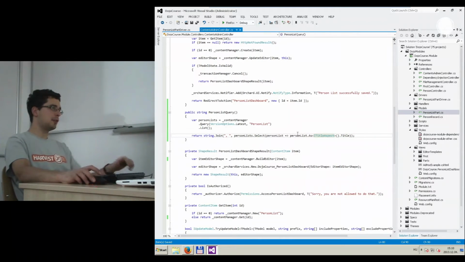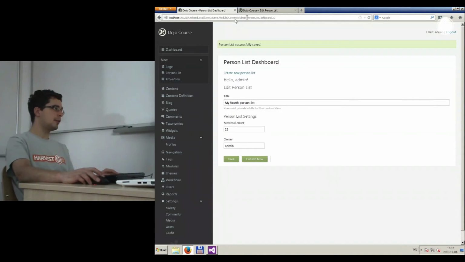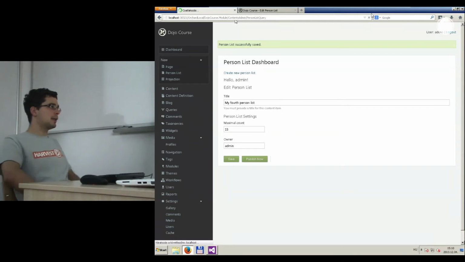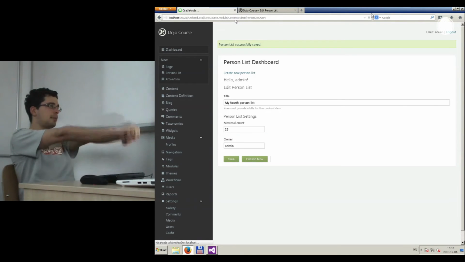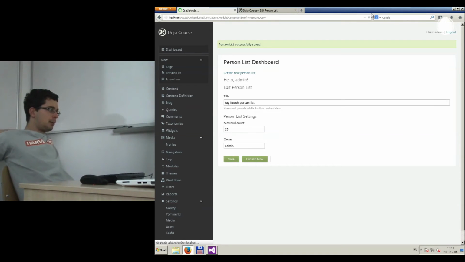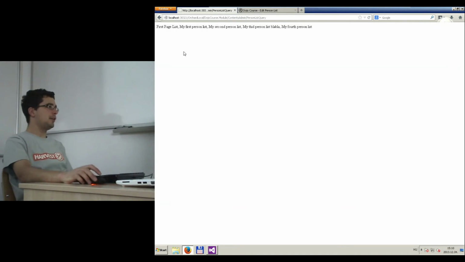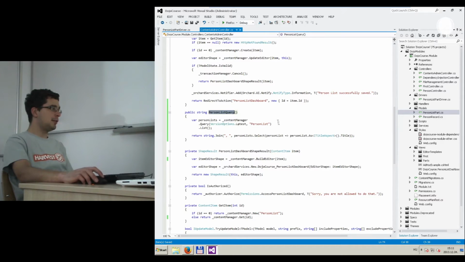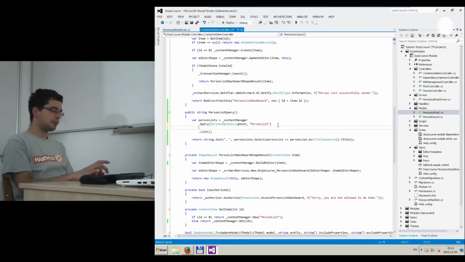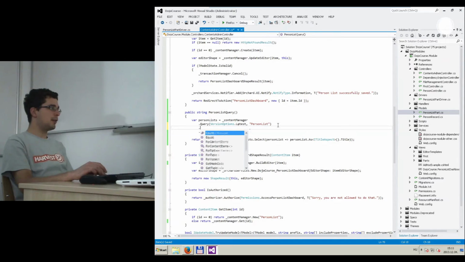So, as a demonstration, let's use ITitleAspect, and let's open up this action and see what happens. We should wait now for some dynamic recompilation, of course, and you can see here are our person lists. We have a first page list from last time too. But let's do some more advanced content querying. There are several methods on content query.